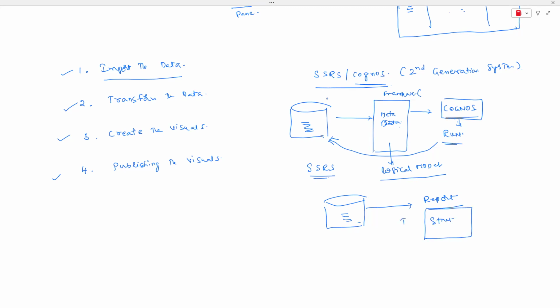That means the name of the table and what columns are there, all these things will be imported into the report. With the help of this structure, I design the report. Whenever I run the report, the metadata is already in the report, so for that I need not go to the database. But when you want to see the data, every time the request will go to the database, the data is fetched and given back to the report. Every time you run, the request has to go to the database system. That is the problem we are having.